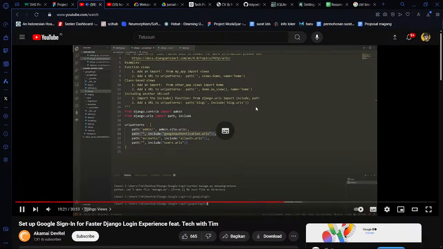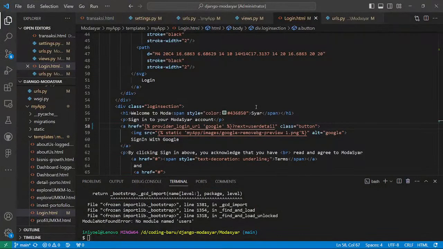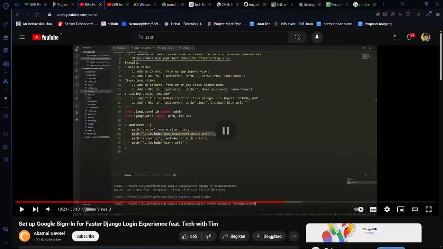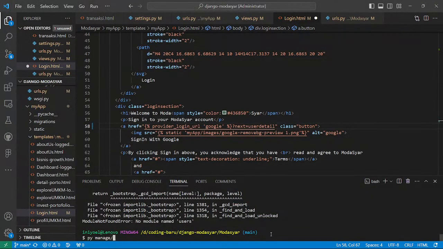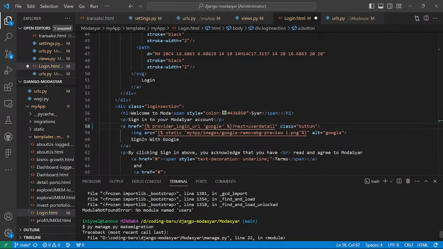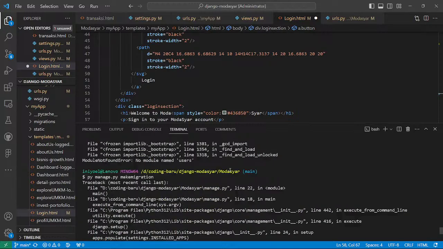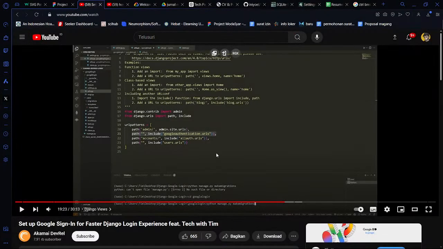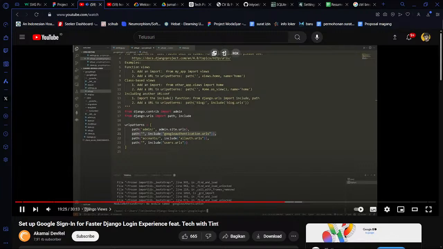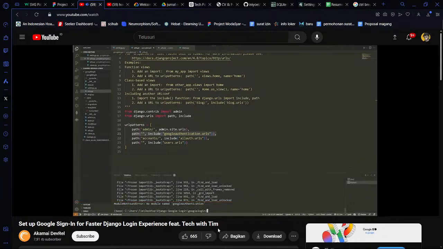So I'm going to cd into google login, and then I'm going to say python manage.py makemigrations, and I got an error here saying no module google authentication.